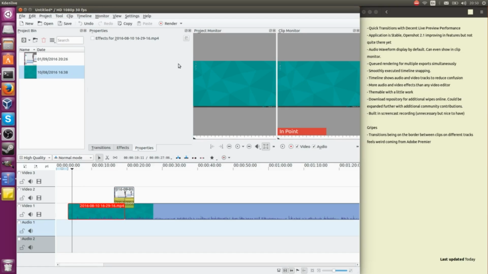So that's going to be it for my list of reasons for Kdenlive being the go-to video editor in 2017 for Linux operating systems specifically. If I was using Windows or Mac, I'd probably stick with Adobe Premiere, but hey, that's also a paid application. So when you're talking about free open source software, I don't think you can get too much better than Kdenlive. It's pretty sweet. I like to use it whenever I'm on Ubuntu.